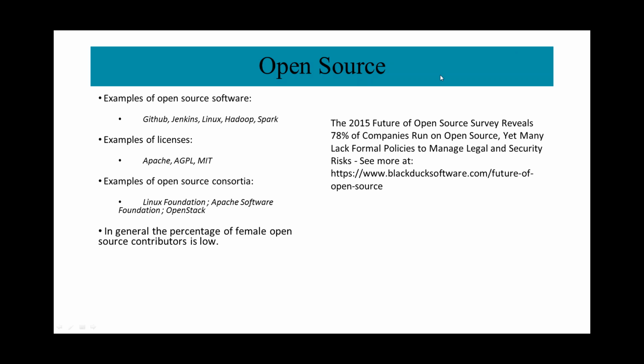There's Apache license, AGPL, MIT, and there are literally tens of kinds of licenses associated with the various open source projects. And there are lots of consortia to manage open source projects. The Linux Foundation is one. There's a jQuery Foundation recently created, the Apache Software Foundation, OpenStack for cloud.